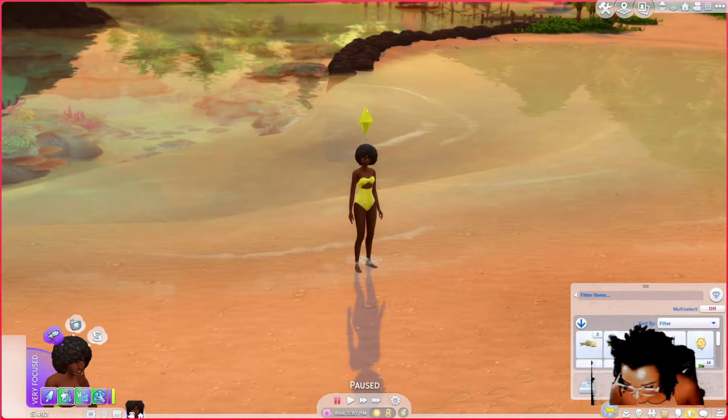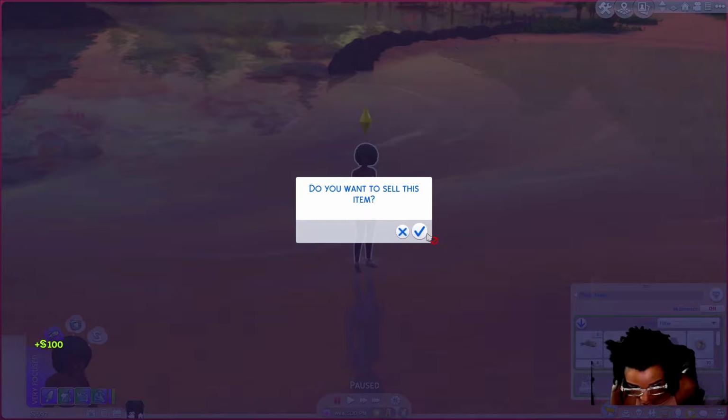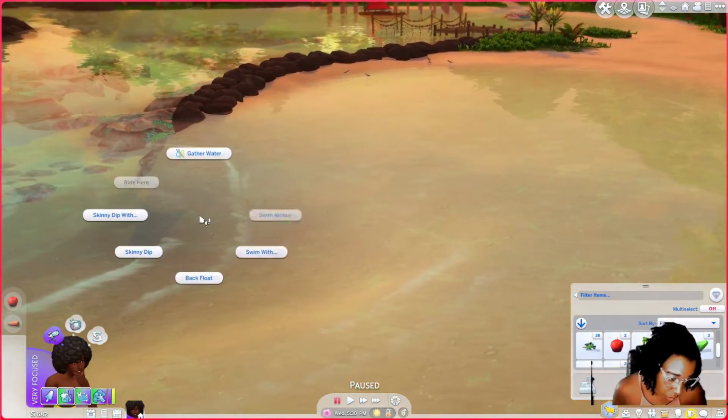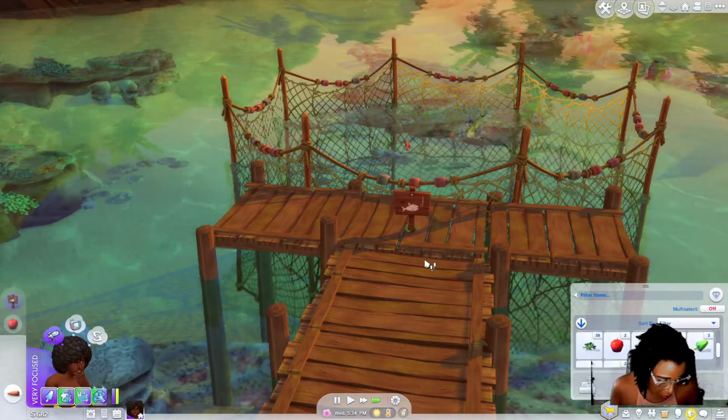Now she's very focused. Okay, well, I didn't expect that. But boom, another $100. Boom, another $90. What is this? Carrot, eat an apple. And then while you are focused, can you fish? Ooh, look at that fish. Okay, fish.